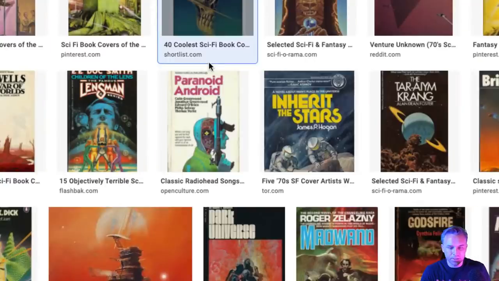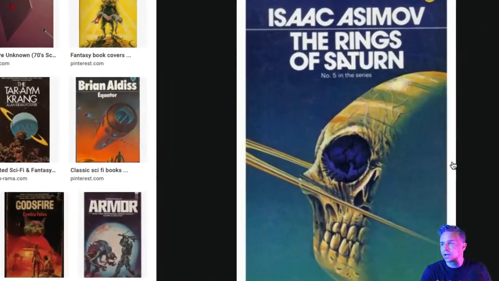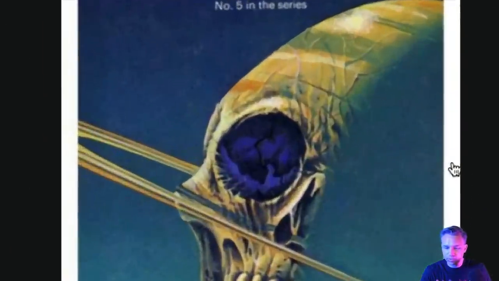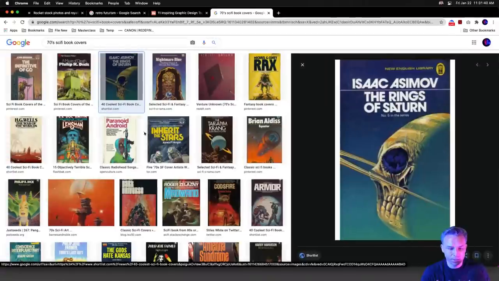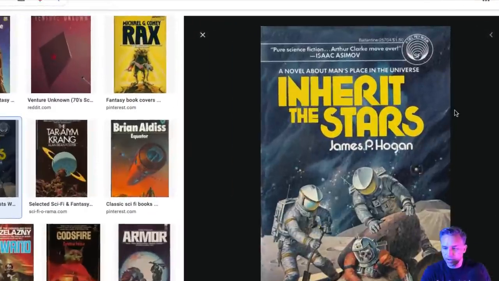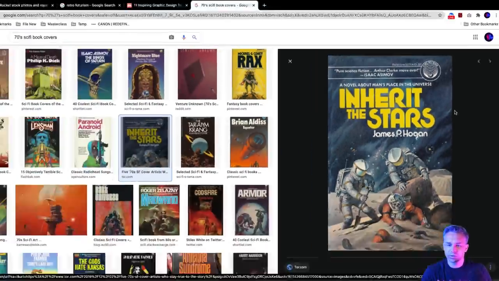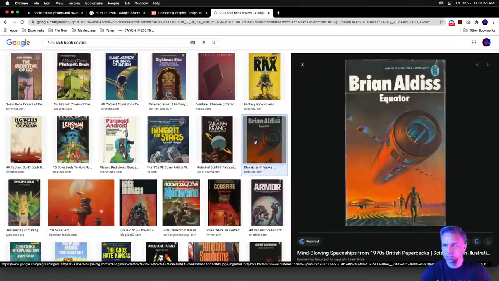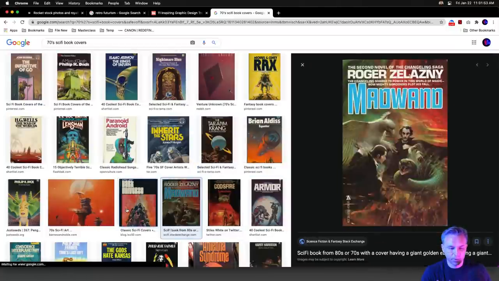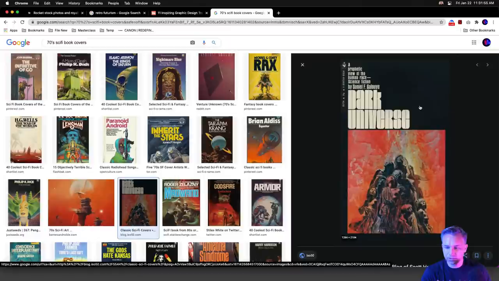All right, look at this crazy stuff, the rings of Saturn. Look at that. I'm really into this. What does this contain? It contains lots of texture and a washed out color palette, and that's what we're gonna emulate today. Fun with type as well. We'll use a sci-fi book title generator and come up with a cool title, just to give you an idea of what we're going for today. Don't you love this?